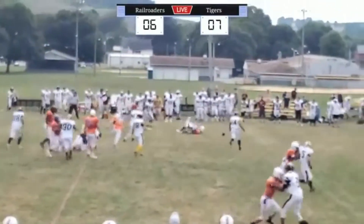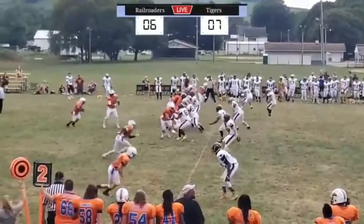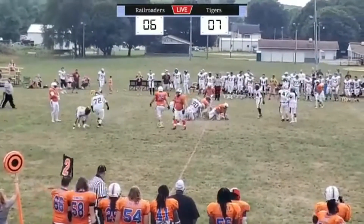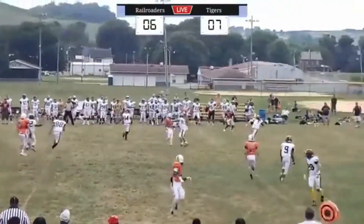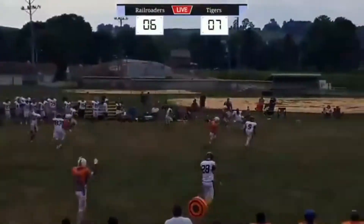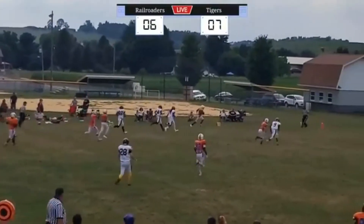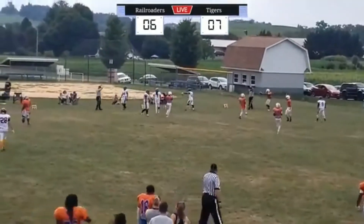Man turning up — nowhere to go. Going to throw it up — incomplete. Handoff to the middle — nowhere to go. Takes the snap from the pistol, going to throw it up — wide open, complete. Spinning out of a tackle, still going — the whistle. They said he stepped out.